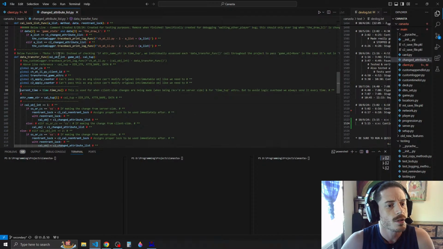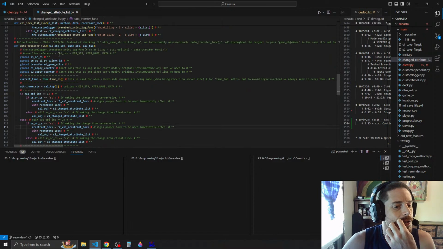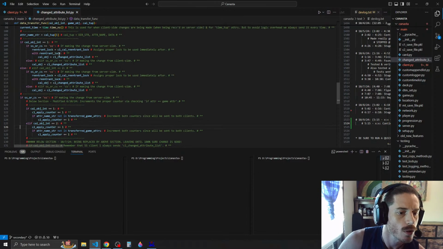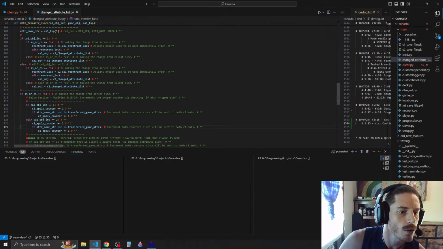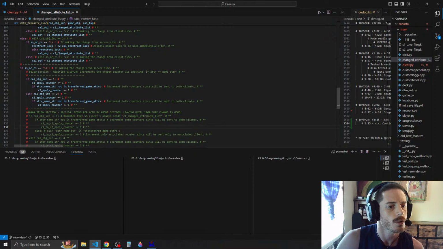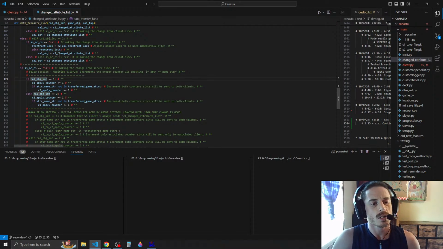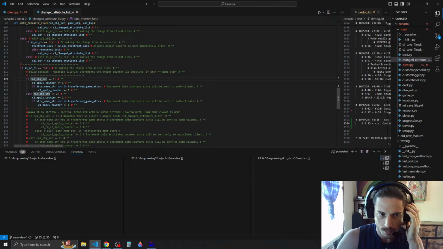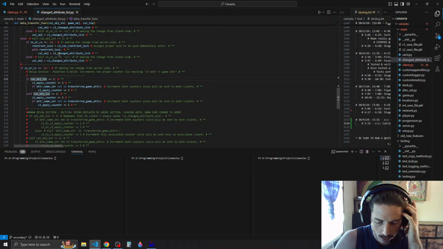Okay, so this is going to be the data transfer function. This, I think, is where we determine which object we're going to use, which counter we're going to increment. And right here, if SS is SS, then we check the cal object int. Basically, if we're operating on player 1's game, the cal object int is going to be 1. If we're operating on player 2, the cal object int is going to be 2.